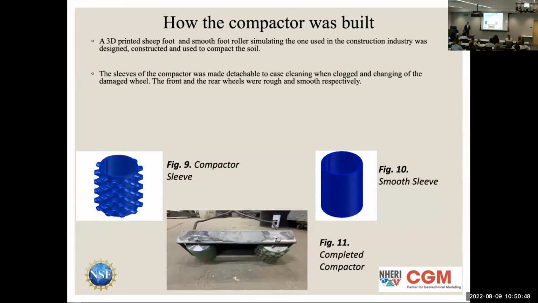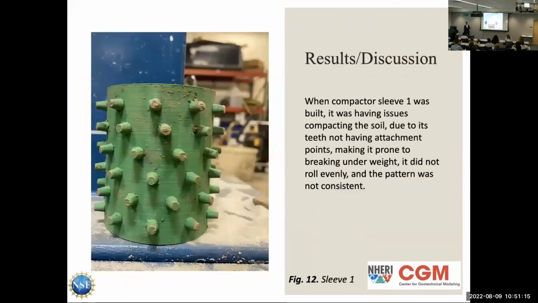We actually used a hollow rectangular box to kind of just fit both ends in. And as you guys can tell, there's a smooth roller in the back right over there. We didn't bring that today because we only have one piece. But basically what that helps out is smooth out after the compaction is done. Because once the soil is compacted, it's kind of just going to be all over the place. So what we do is we turn it around and just go back and forth with that as well. And on the very end right here is the completed compactor.